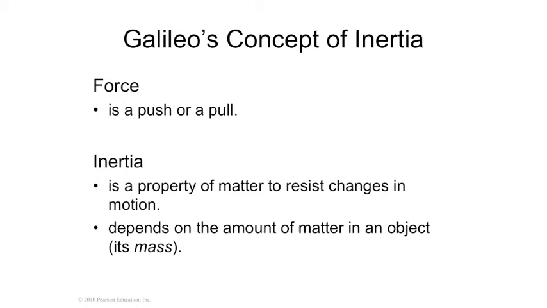We define a force as a push or a pull. So if you drop something, there must be a force pulling it — we're going to call that gravity. If it slows down, there must be a force slowing it down — often that's friction. So we'll look at all of these motions of objects as an interplay between the idea of pulling something and then keeping it from moving — an opposition to a force.